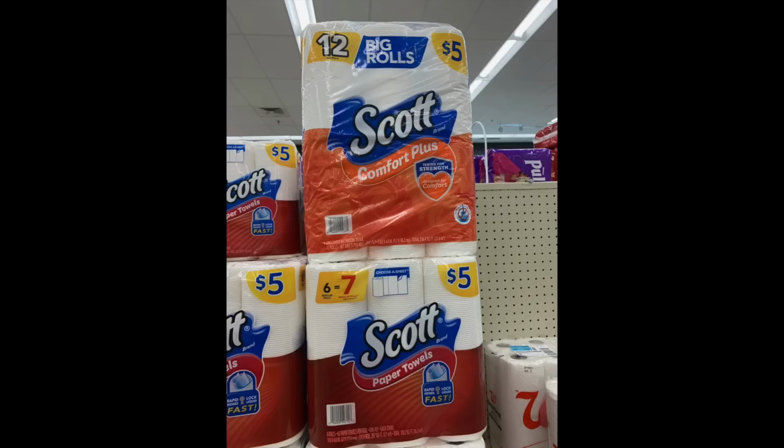Now, what you can get with it is the $5 toilet paper or the $5 paper towel. If you have as many pets as I do, you probably go through a good amount of paper towel. So really, you're going to have to know when to hold them, know when to fold them when you want to use that one IVC coupon. It's just the new rules over there.